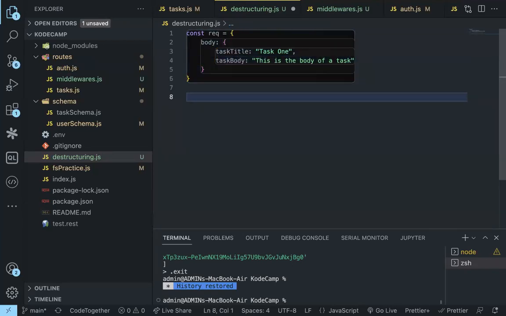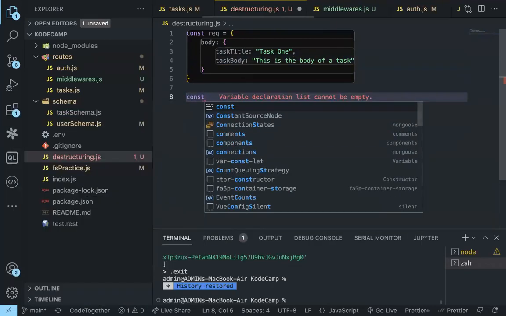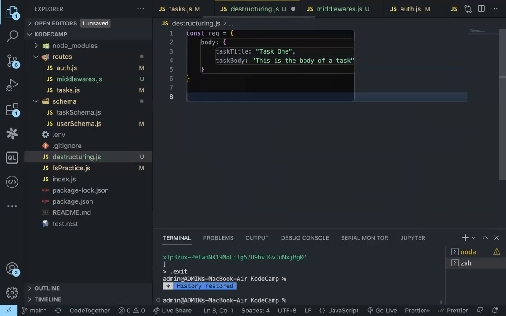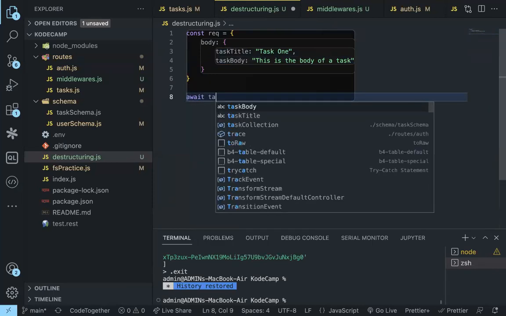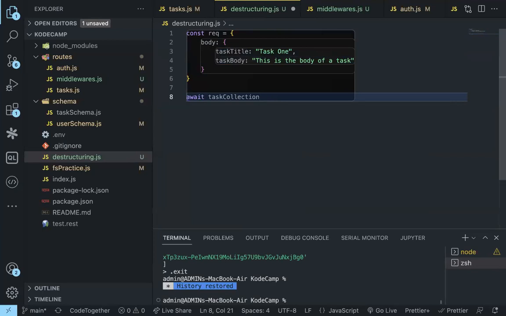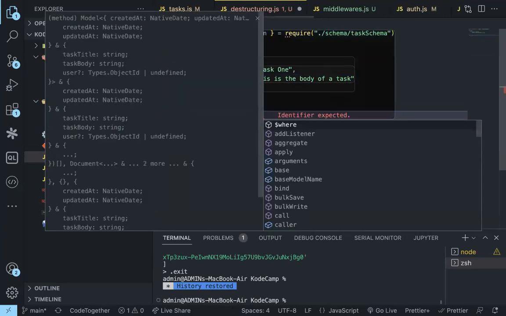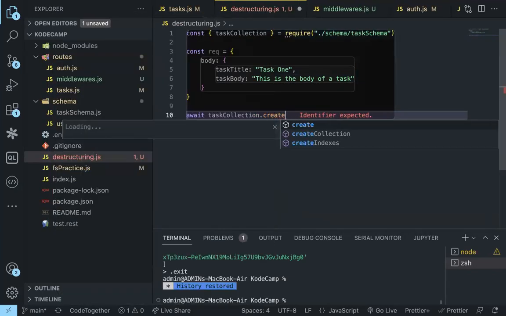I remember what we did in our route, when we want to use this, we would say something like this. Maybe await task collection dot create, if I want to create.